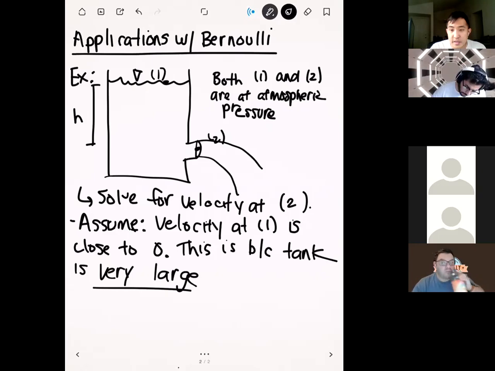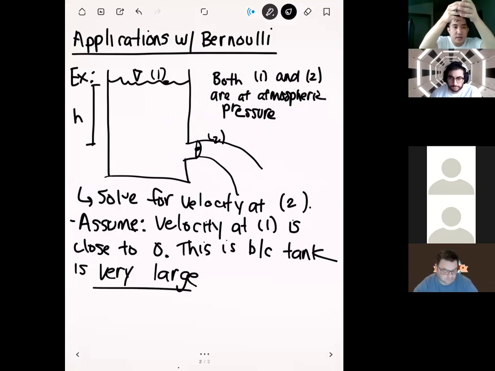So the question is, is there a time when it's not 0? Yes. If you have a skinny tank, you can think of it like a graduated cylinder. If it's very slender and you poke a hole at the bottom, water leaks out, and because the tank is so slender, there's just not that much water in there. So as water leaks out, in order to maintain constant mass, the level has to go down.